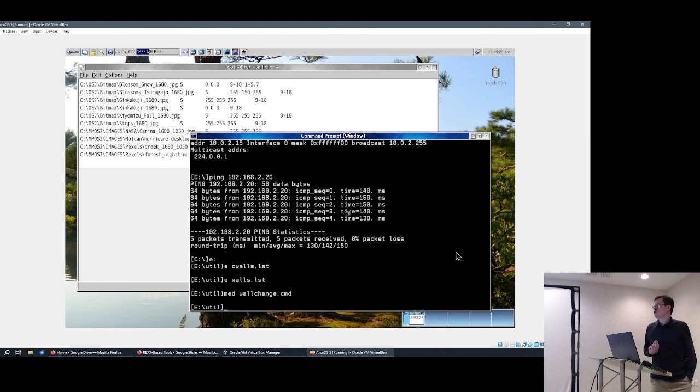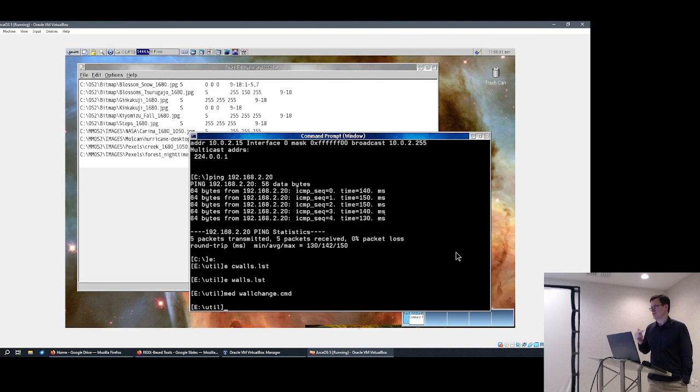If you have certain programs running or a certain number of programs running, I'm not sure what the pattern is. I suspect it's not so much the programs themselves as where they're sitting in memory. SeaMonkey is a big offender, unfortunately. I do find that if SeaMonkey is running, it is quite common to have it hang. Now, usually when it hangs, it just hangs the wall change process. It just won't change the wallpaper, and you'll see the script in the window list. It's just stuck. Usually, you can just break out of it. Once in a blue moon, I have actually seen it hard hang the workplace shell, but that is very rare.